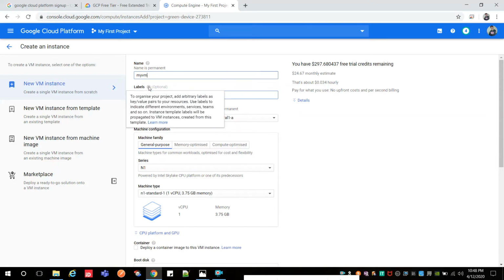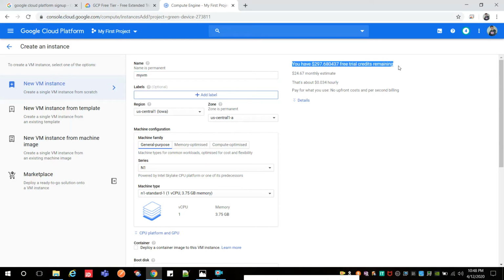Labels are a way of organizing your project by giving some labels here. So you can differentiate the environment, services, your teams, etc. by the labels. I don't want to create anything here. You can see your billing details on the right side of this window panel, and in which region you want to host this VM.